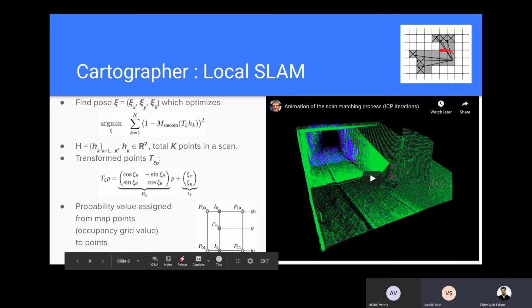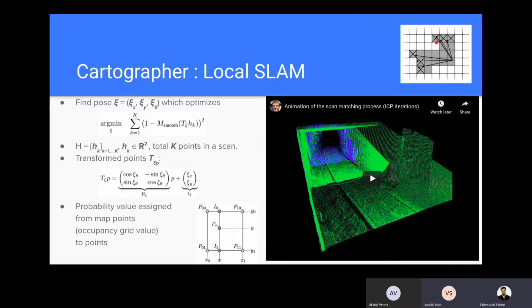So what does high map value mean? In your occupancy grid, the map value is nothing but your probability value. In your occupancy grid, you keep on increasing or reducing your map value based on your LIDAR scan. If your LIDAR has been reflected from some of these voxels, you increase the probability of being blocked or occupied. And if you know that LIDAR rays have passed through some of the voxels, you reduce those probabilities.